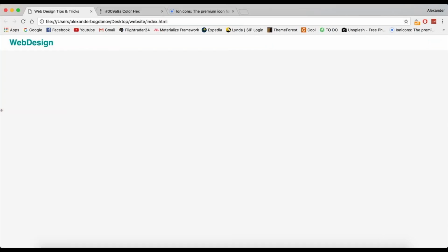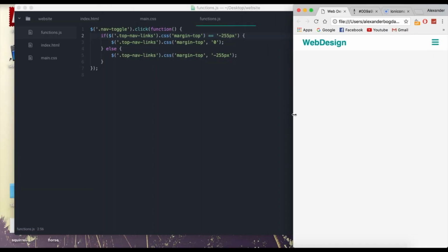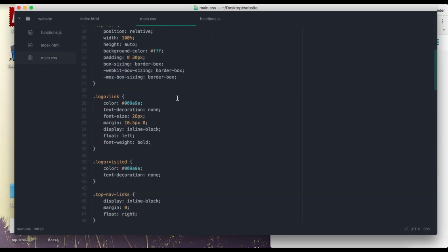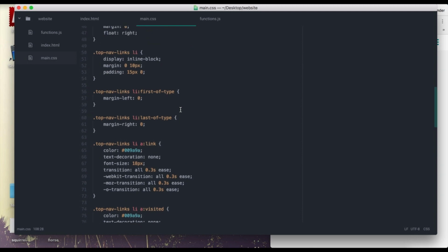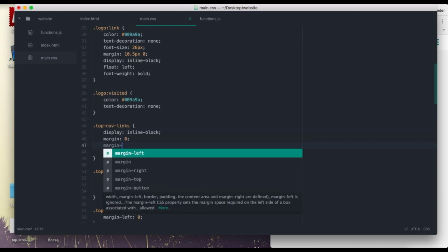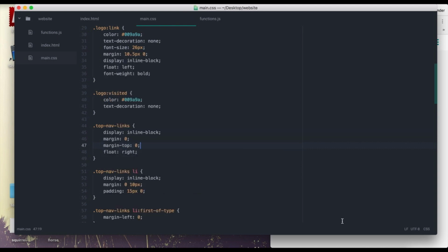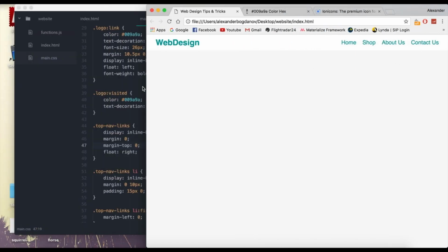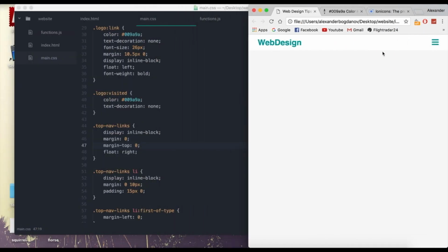And then when we go back, oops, it's hidden. Alright, let me just try something. Top nav links, where is it? Margin top 0. Okay, well, I mean, this is not gonna work. I'm gonna show you another fix.